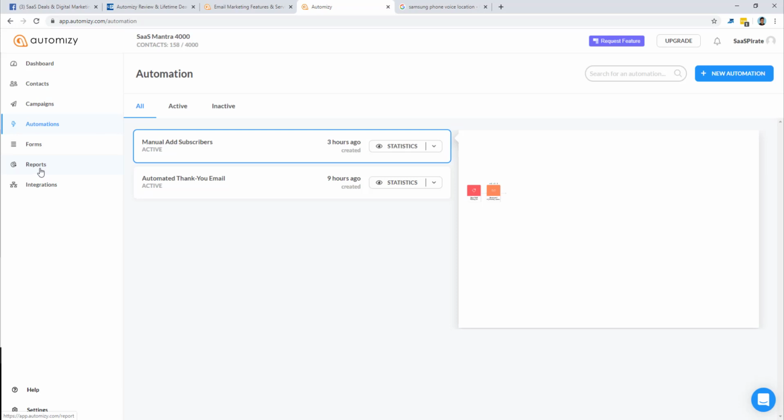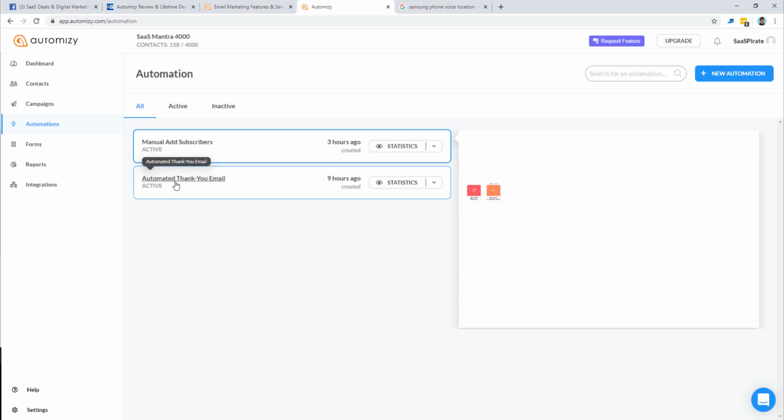Okay, now in automation, this is where you can do some advanced functionality. For example, here I have added two different automations, but this is basic considering what you can do. Whenever I get a visitor on my website SaaSPirate and they subscribe to my list, I automatically send a thank you email welcoming them to the list and to our Facebook group.